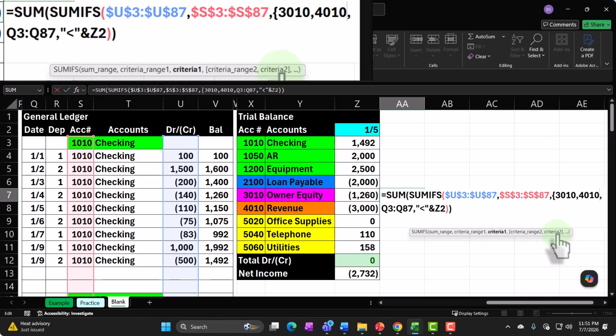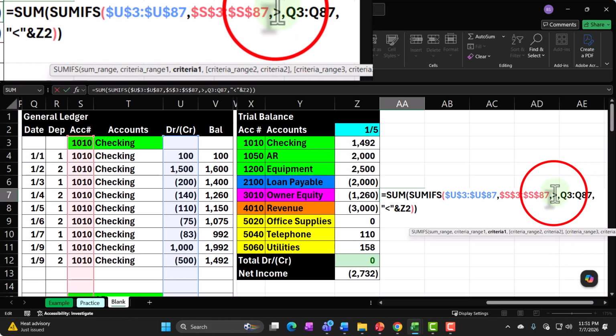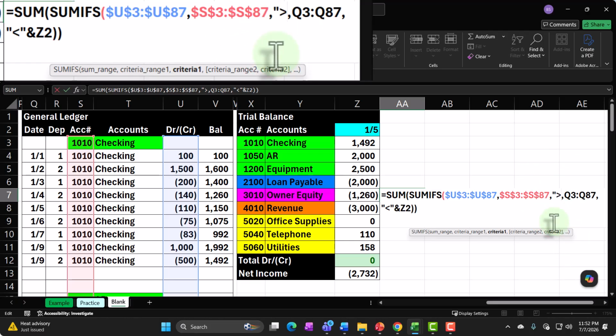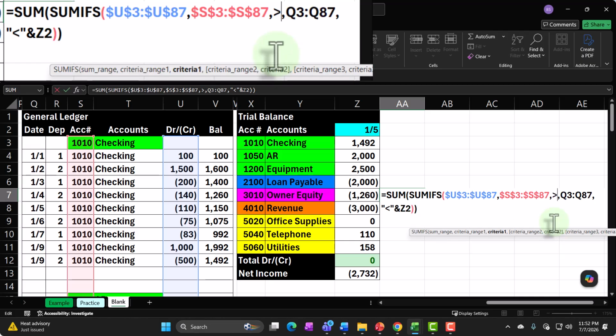The condition criteria is that it's got to be greater than, and I could put brackets around that. Actually, I might not need it with just a number. It needs to be greater than 3,000.